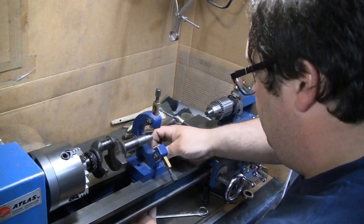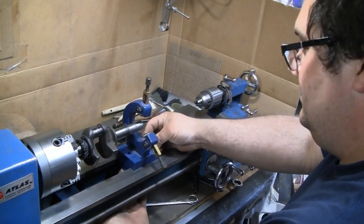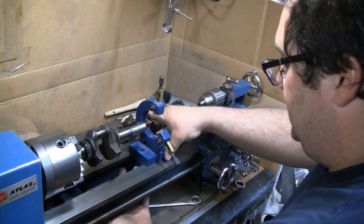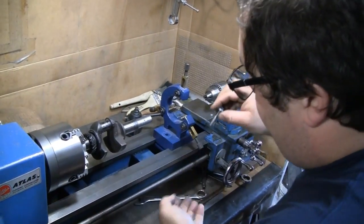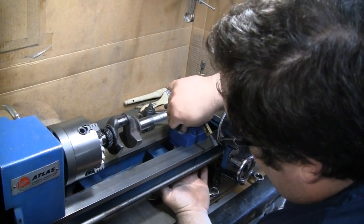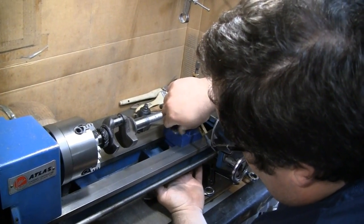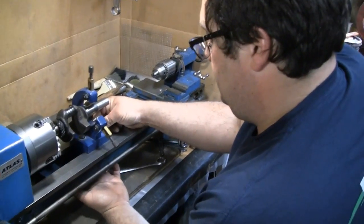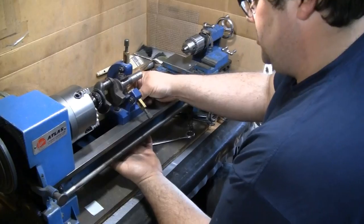Boy, this old lady's done a lot of stuff for us, hasn't it? It has. Made a couple upgrades over the years, but yeah, it does the job. Okay, I'm gonna let you hook that all up, and then I guess we'll eat, and then we'll get back to it. Get to turning.